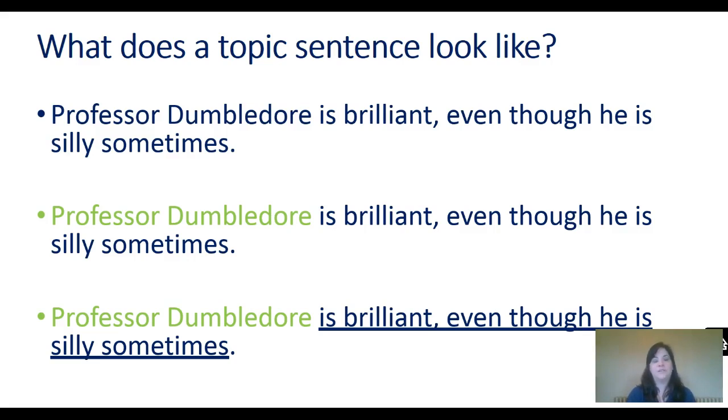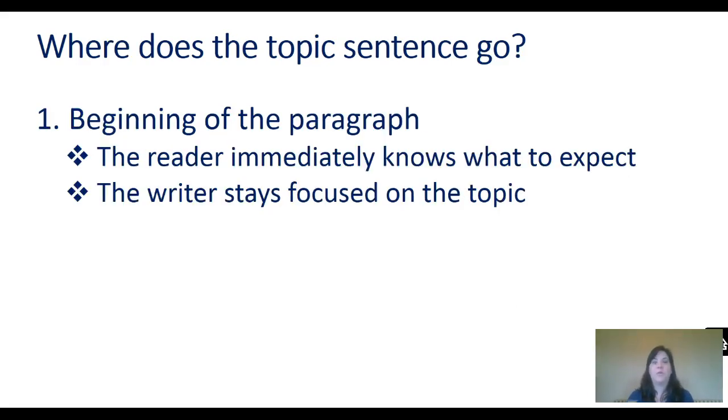So now that we know what a topic sentence looks like, let's talk about where the topic sentence can go within a paragraph. And it can go within one of three places. The first place that a topic sentence can go is right at the beginning of the paragraph. This means it's the first sentence.